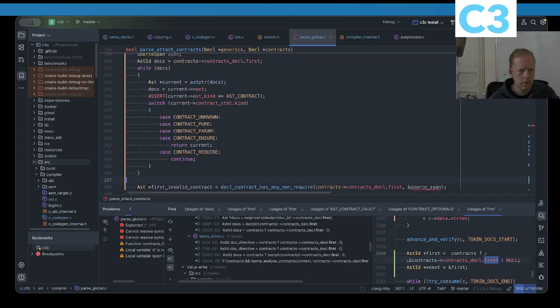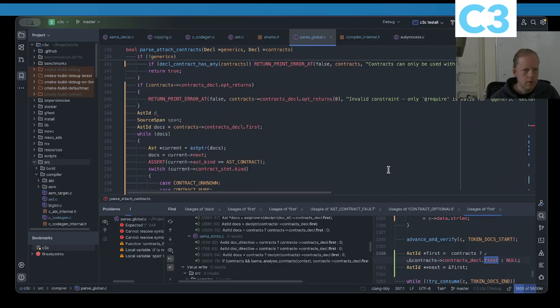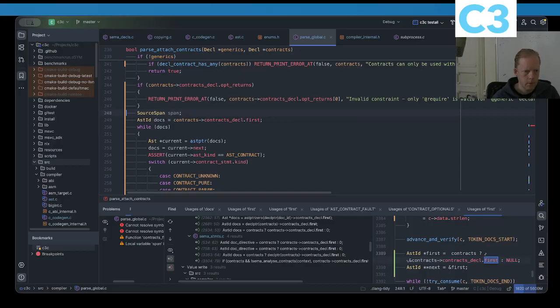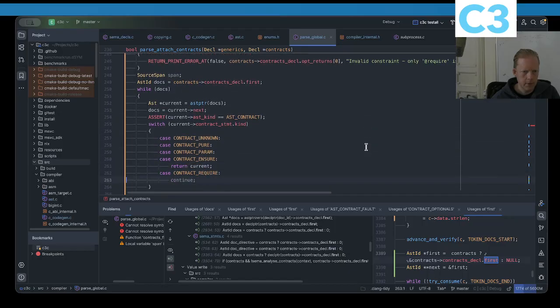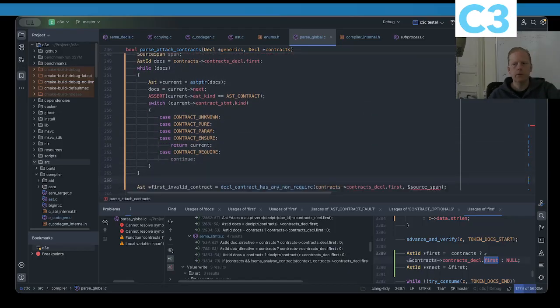Okay. So this sucks, but it will go away later. So we are going through these. So we have the contracts. We go through these while we have them. If we have one of those, and just okay, yeah, I'm improving contracts.